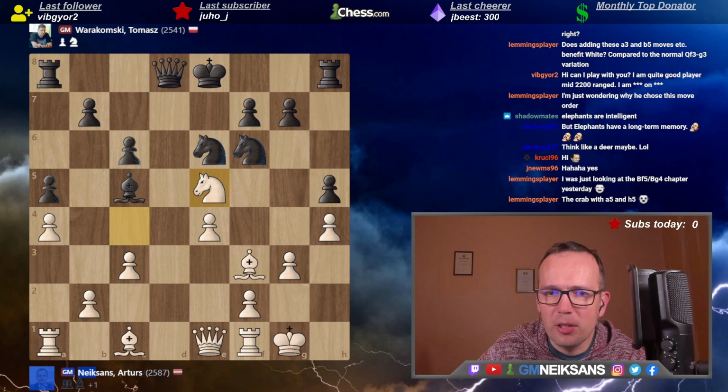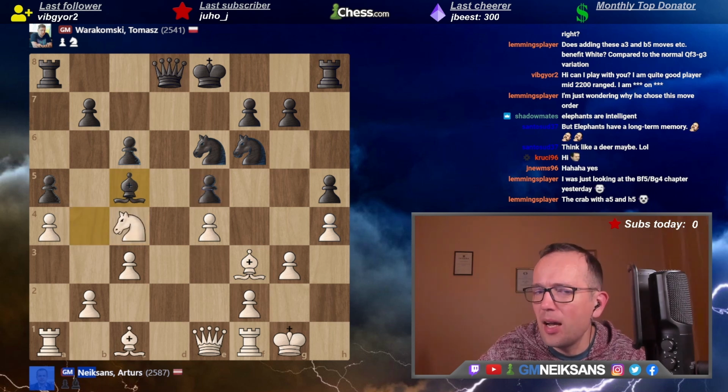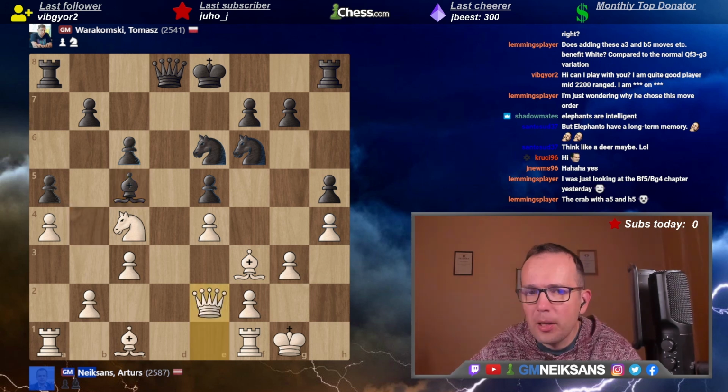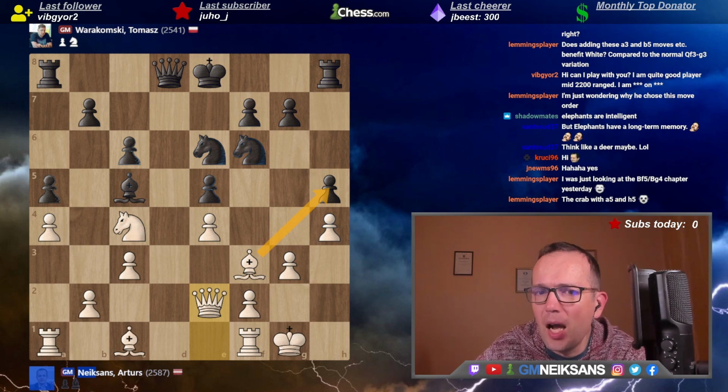Oh, I mean, I cannot do this. So that's why I decided I need to improve my pieces. So I'm gonna start with queen e2. And actually queen e2 does a wonderful job because I keep the pawn on h5 in check, meaning this knight cannot go back to the e7.